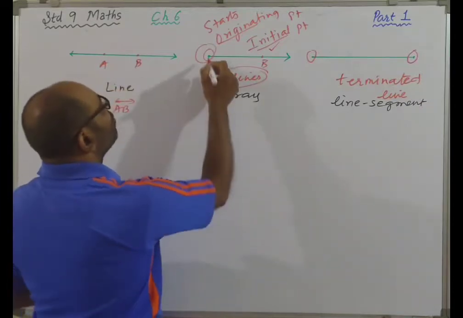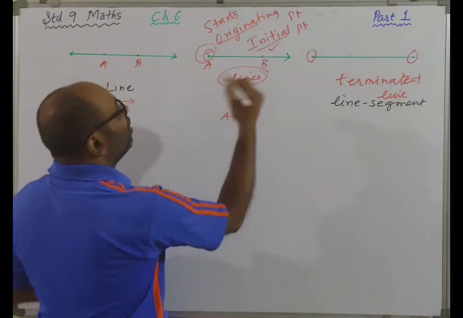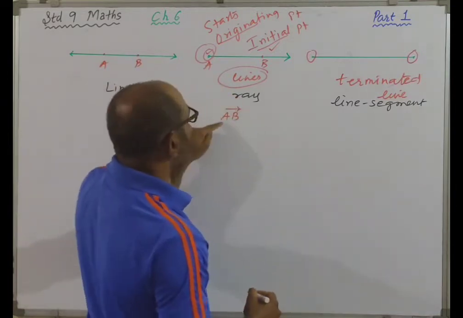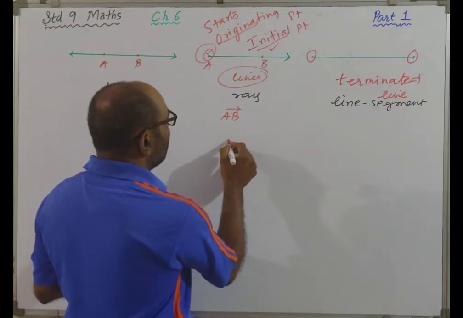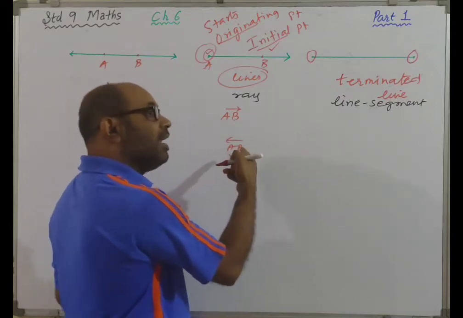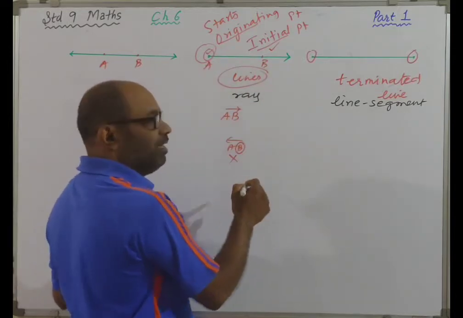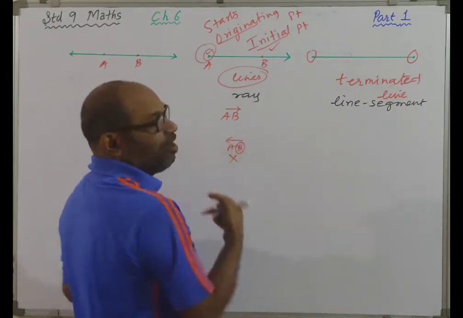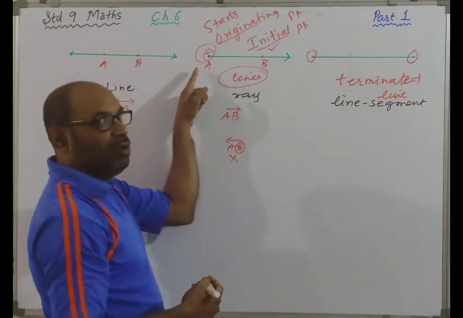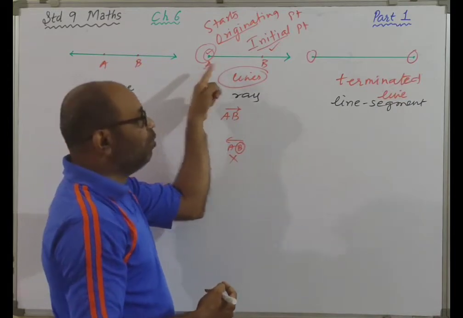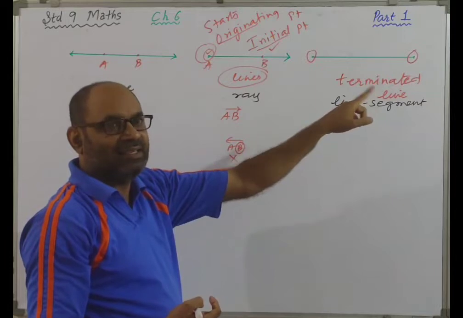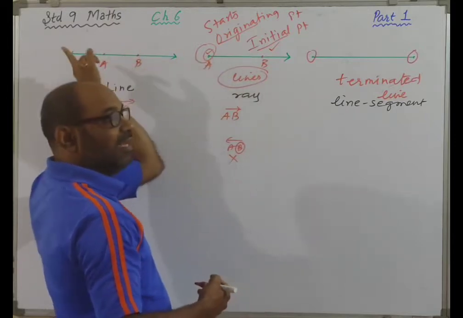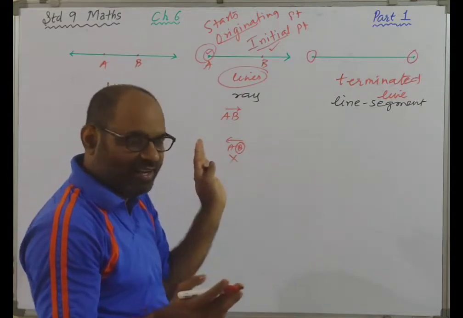How to represent that? The originating point, the initial point, is A, and to its right we write B, and above it a small symbol of ray. ये initial point A के नीचे ही, alright? अब आप ऐसे लिखोगे तो it will be wrong. हाँ, ये ray BA होगा. So B will be the initial point, and this ray extends endlessly from B in the direction of A. Ray AB originates from A and moves through B in that direction endlessly. Ray BA means it originates from B, moves through A and extends endlessly. So they are two distinct rays, different rays.